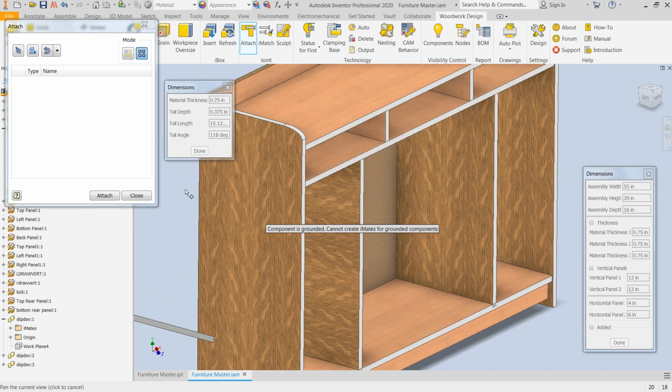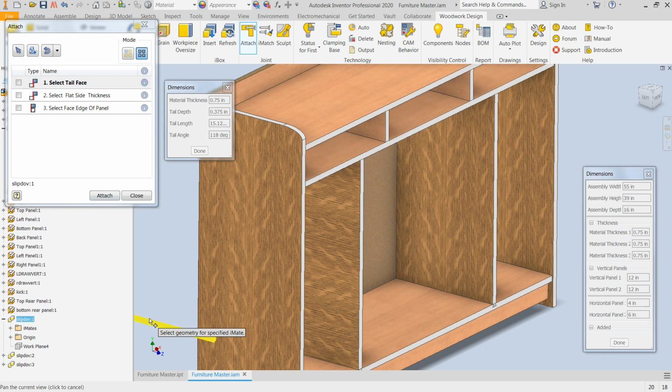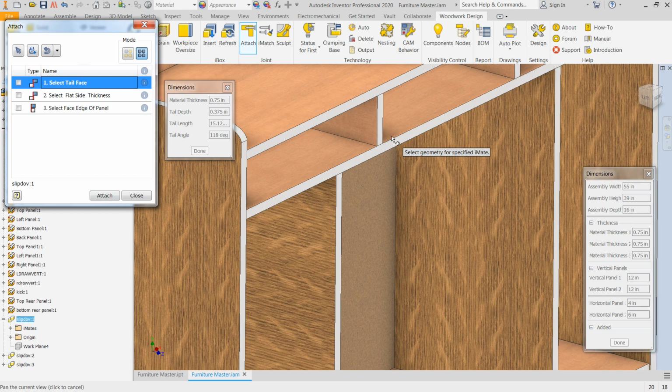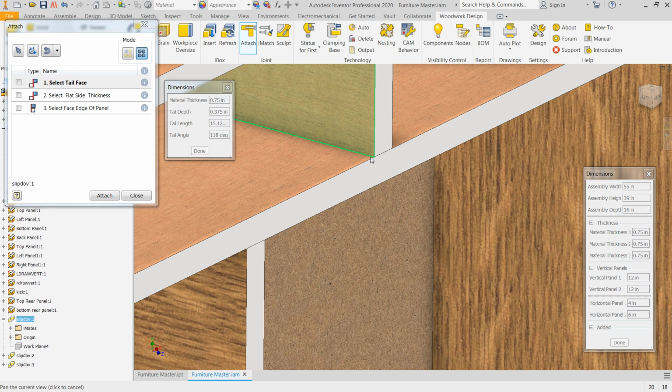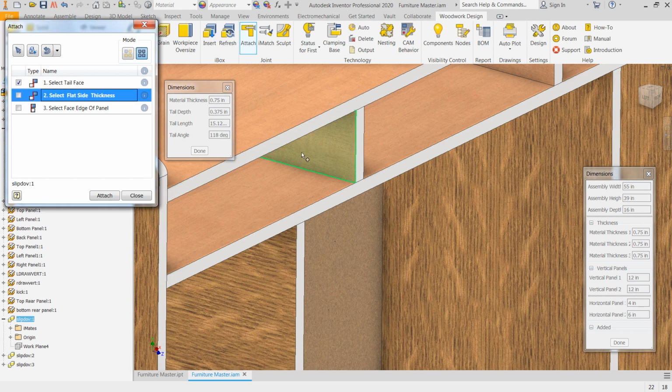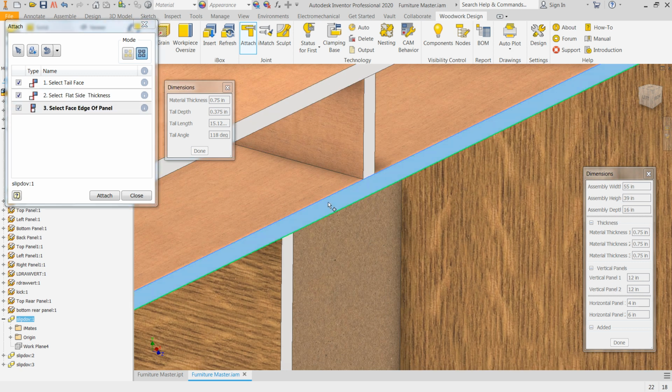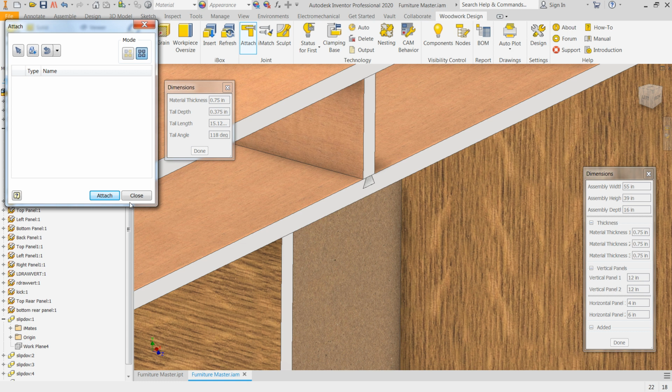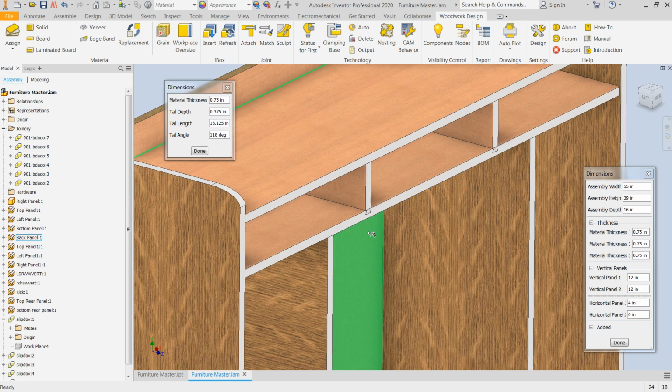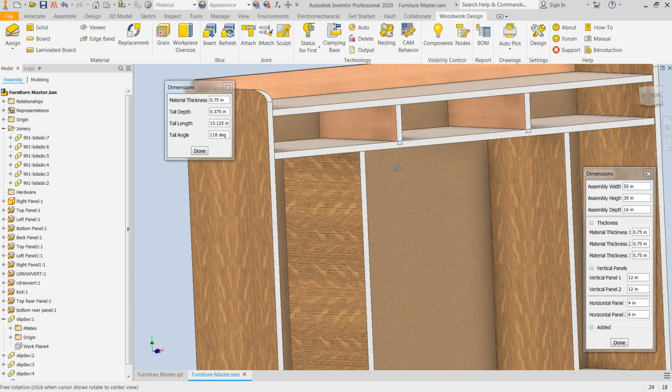Okay, let's do it again. Select the bottom surface. Because these are on two different planes, that's why I'm doing it at two different times. Select the surface here and here, and select the face here, and pick attach. And that's now done. And then I can do the reverse of it also.